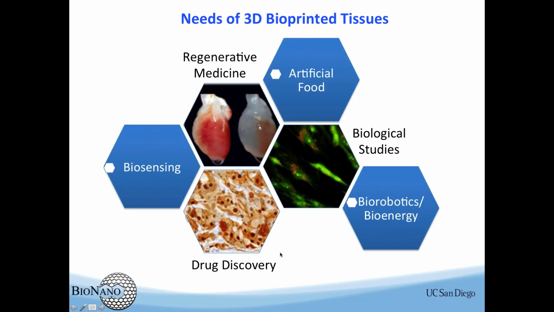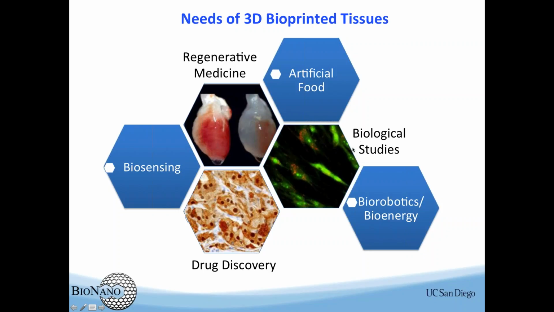So there are significant needs for 3D bioprinted tissues. Of course, the first goal is to help the regenerative medicine field. Can we create devices? Can we create replacement tissue for regenerative purposes? I think for this community, you are all more interested in drug discovery using this 3D bioprinted tissue. It can be animal, it can be human. Especially if you use human-induced pluripotent stem cells, then you are creating patient-specific tissue models.